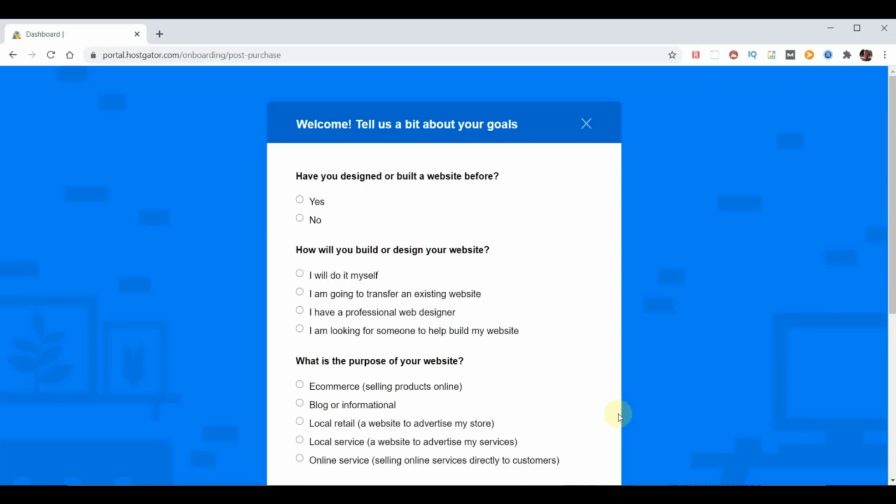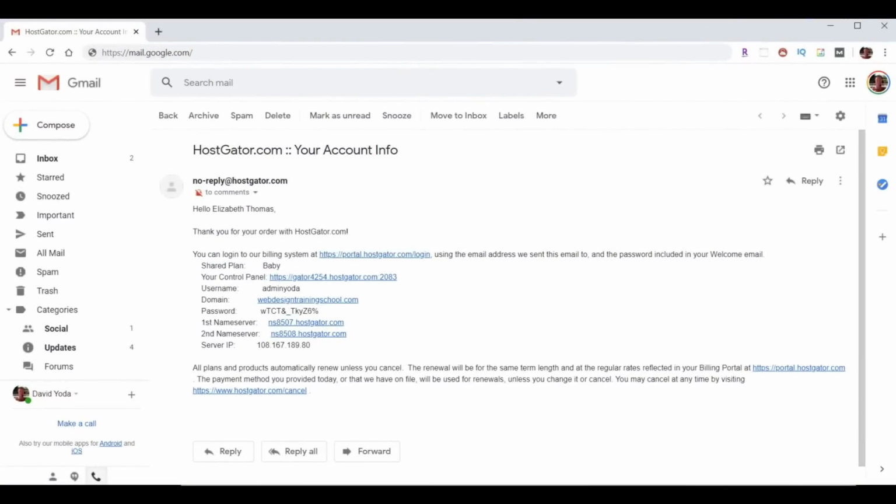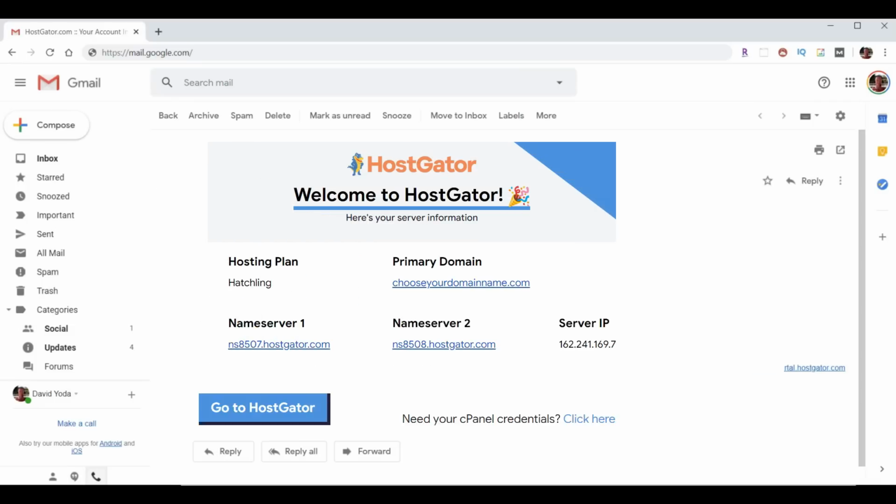So to proceed, you're going to go ahead and head to your email, and you want to look for an email from HostGator.com that says your account info at the top. From my experience, there are two different versions of emails you might receive from HostGator that will contain the information you need to proceed. So now we'll discuss both of those email versions to minimize confusion. Of course, HostGator could change things at any time, but what you learn here should be enough to allow you to proceed. The first email type will look something like the one you see here, whereas the second email will look more like this one.